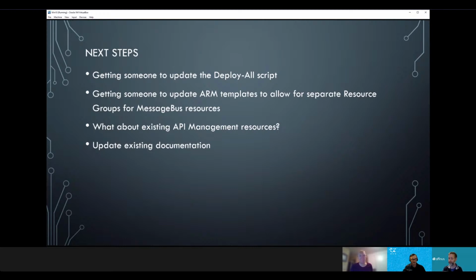The existing API management resource, we didn't show that today. It's a little bit more complex, simply because what the scripts do is deploy API management, and that's what takes 45 minutes if it doesn't exist already. Then it has to set up a whole lot of named values and permissions, and then it takes the subscription ID for one of the products and puts it into Key Vault, so then the logic apps can get it from there when they do their deployment.